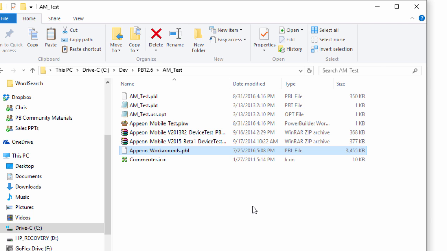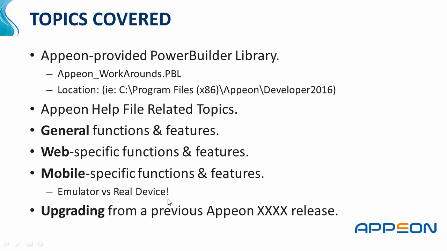What you saw before was the Workarounds file from Appeon 2015. So it's a bit bigger because it has more functionality. So that's all you need to do is basically just replace the Appeon Workarounds file, return back to the application itself, and then instantiate other objects or use new methods that are available in the newer Appeon release. So that's all there is as far as upgrading from a previous version.